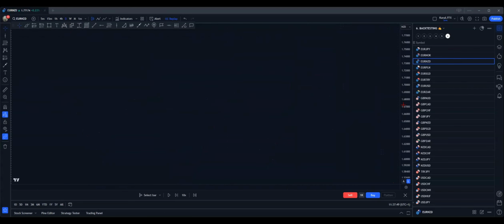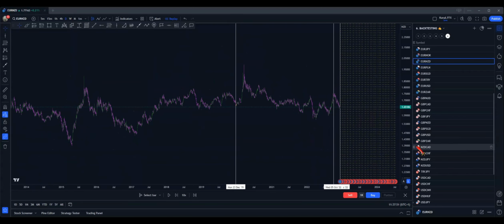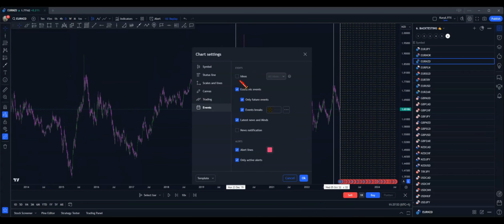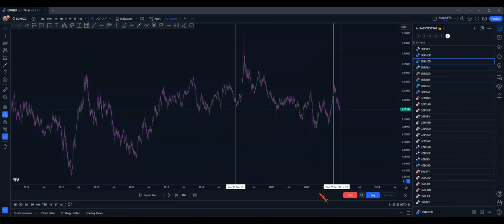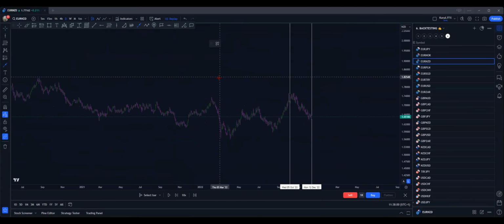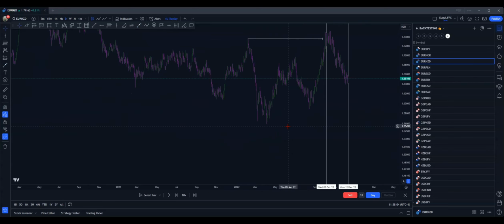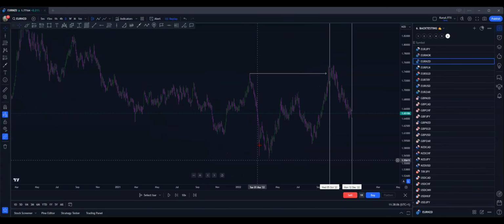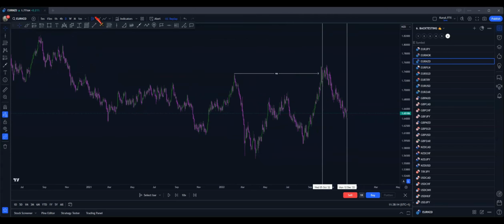So looking at the daily time frame, we already have established that we've tapped into a value area. I'm just going to remove these. Perfect. So this is really nice because what we can actually see on here is that we've tapped into this area here and price has responded to it. So we would already know that we would be looking at this as the point of interest for the VA, and then from here we would be looking to see how does price respond from that value area.